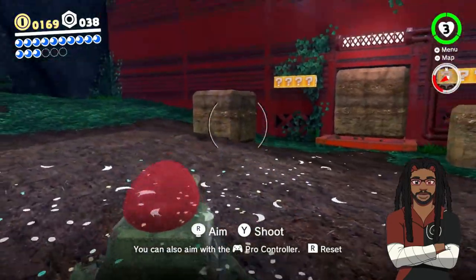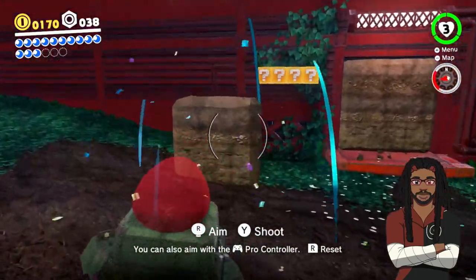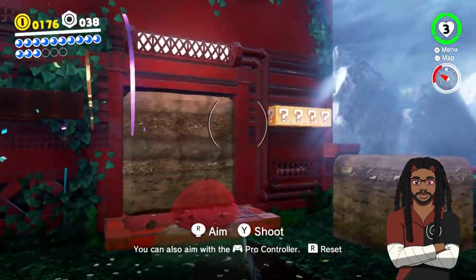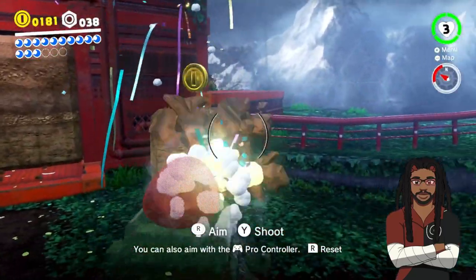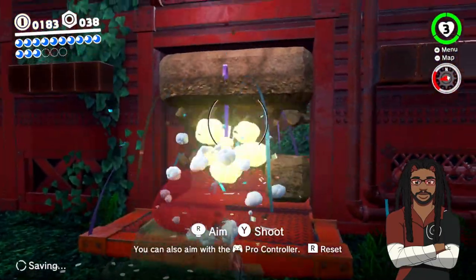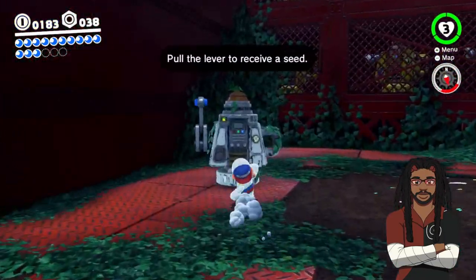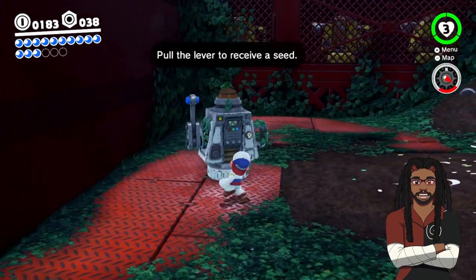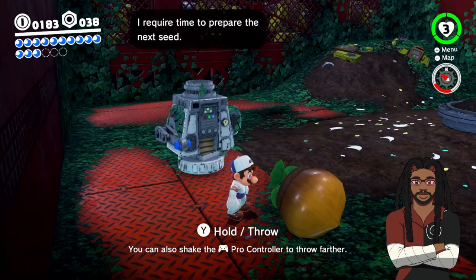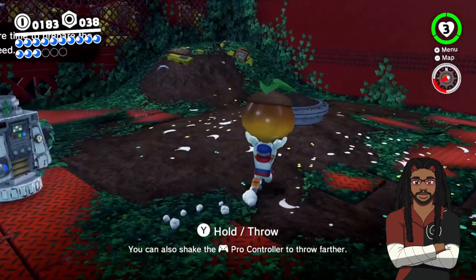Boom! Blammo! Kaboom! Pull the lever to receive a seed. Oh my. I require time to prepare the next seed.